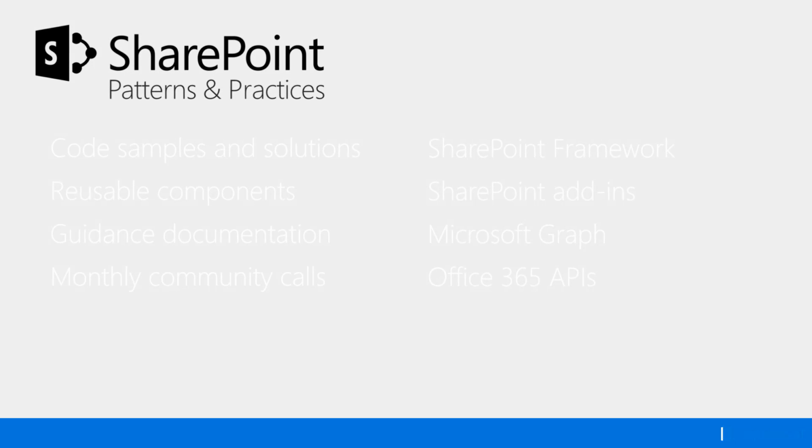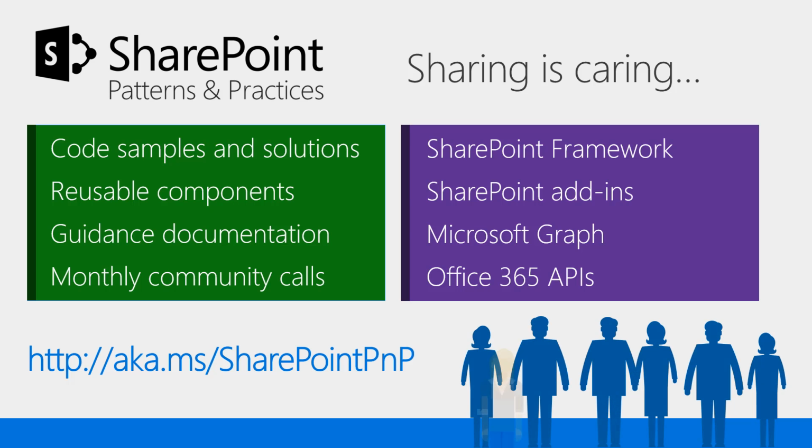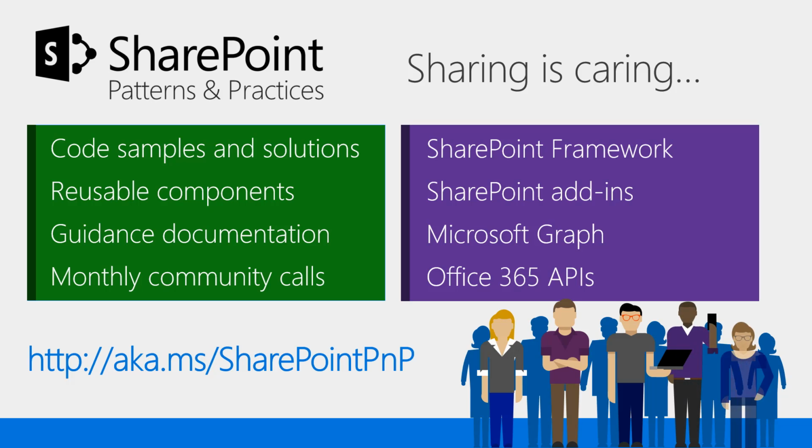If you're looking for more details on SharePoint Online or on-premises development, we highly recommend you have a look at SharePoint Patterns and Practices. SharePoint Patterns and Practices is a community-driven initiative coordinated by SharePoint Engineering, where we provide, together with the community, code samples, solutions, reusable components, guidance documentation, and community calls. The themes are SharePoint Framework, SharePoint Add-in Model, Microsoft Graph, and Office 365 API. aka.ms/sharepointpnp is the one address to remember, where you can find an additional set of resources and links to all of the material which is available.